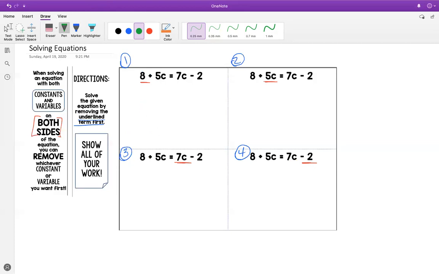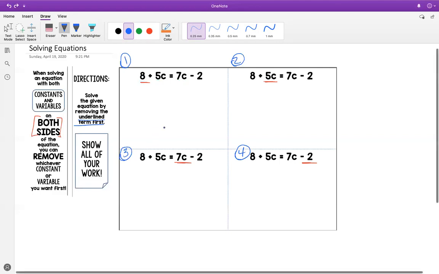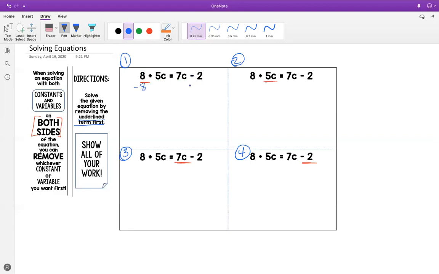Okay, so we're going to start with this 8. So our goal is to combine the like terms. So like terms here are going to be obviously the ones who have the same variable, and then the ones that have just constants is what they're called, but basically just a number by itself. Okay, so we said we're going to start with this 8, so it's a positive 8. So in order to get it to combine with this -2 over here, we have to do -8, -8.